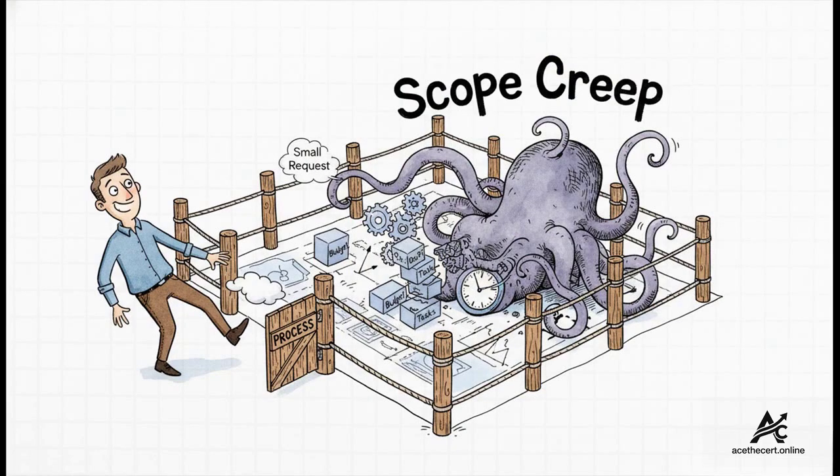Now, this right here is one of the biggest and most common traps on the PMP exam. The project manager wants to be helpful, they want to make the stakeholder happy, so they just bypass the process and tell the team, hey, start working on this. That is a direct path to scope creep, blowing the budget, and project failure. Acting without following the process is almost always the wrong answer.